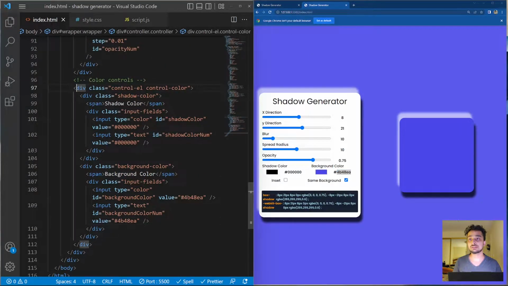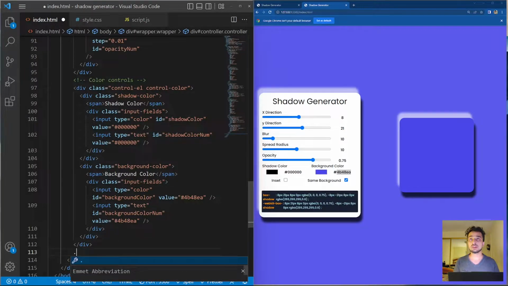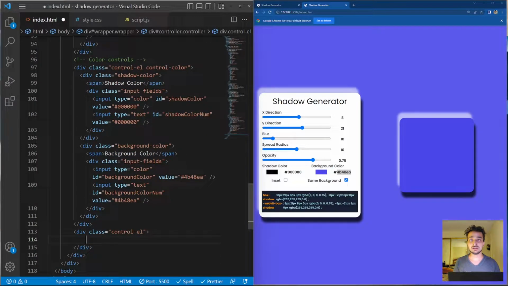Okay, so after this, what we have here is the button. So right below this one here, we can create another div with a class name of control EL, and inside of here, we're going to say control checkbox. Awesome.